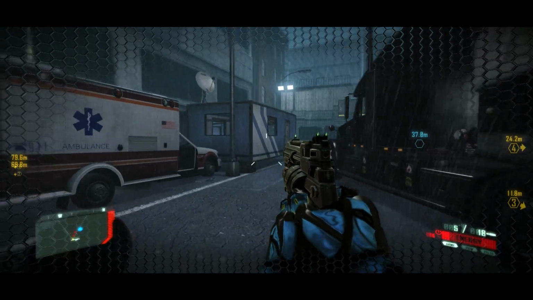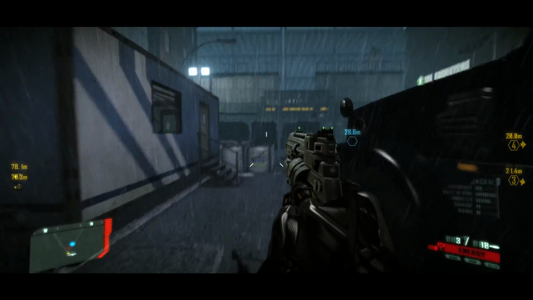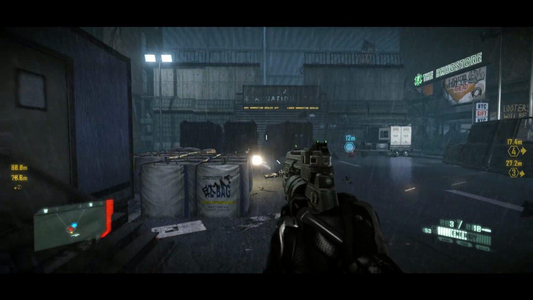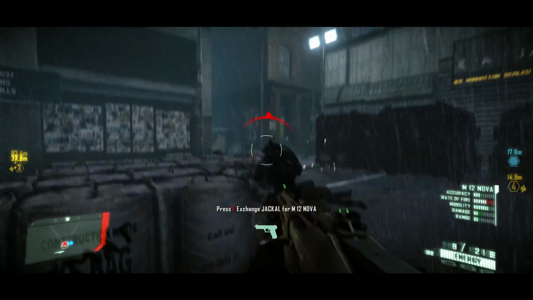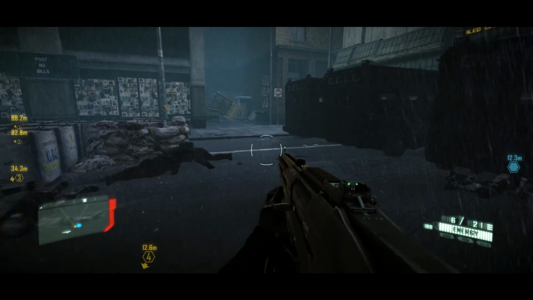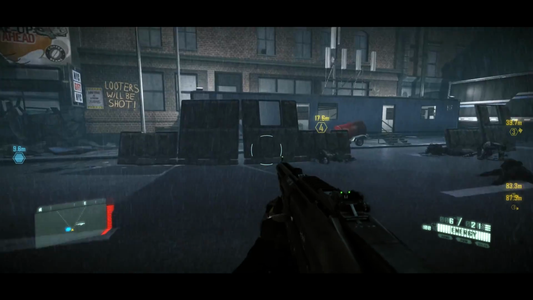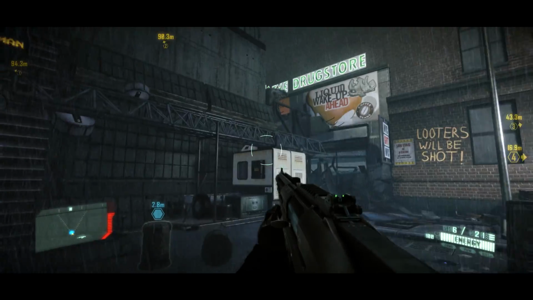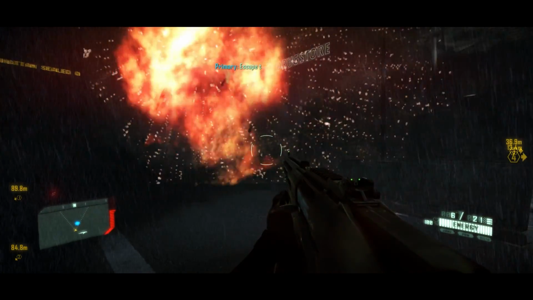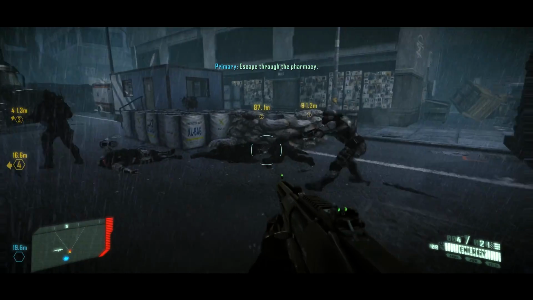But yeah, so as you can see, we have a lot of gameplay options that were available to us to take out these soldiers however we wish. We could also just sort of charge through and complete the objective pretty easily if we wanted to, but I wanted to show off the gameplay I was really going for in making this area. And then we'll hit these explosives, opening up our escape through a pharmacy back here.